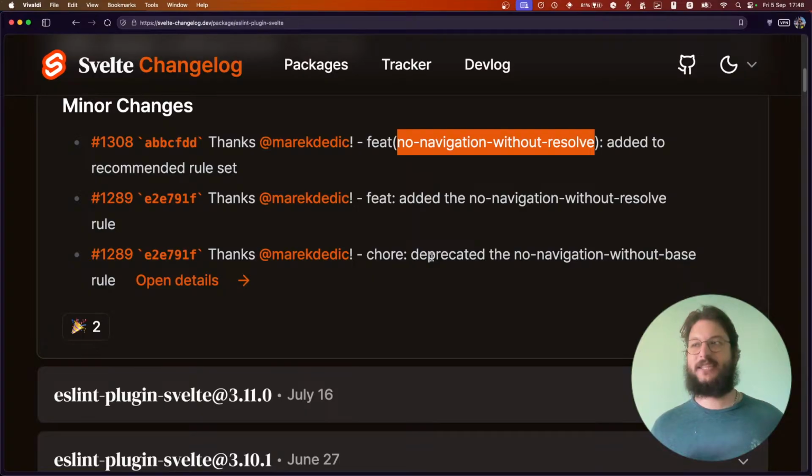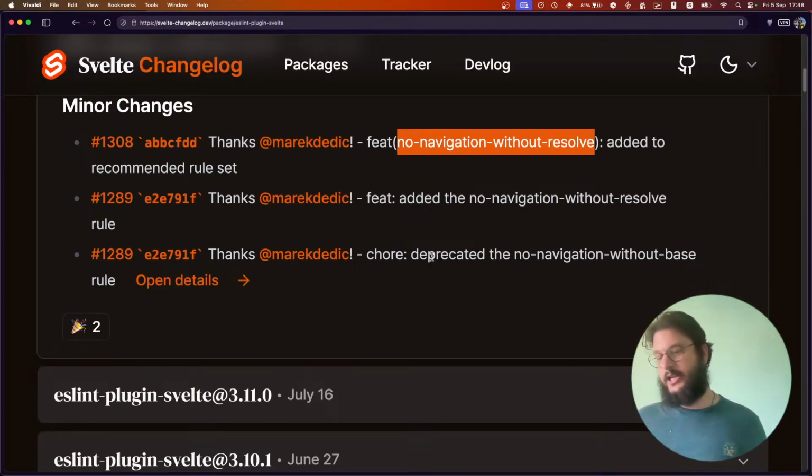It basically says that if you are using SvelteKit, you cannot have an href to something that is not using resolve, because resolve will give you type safety on the links.